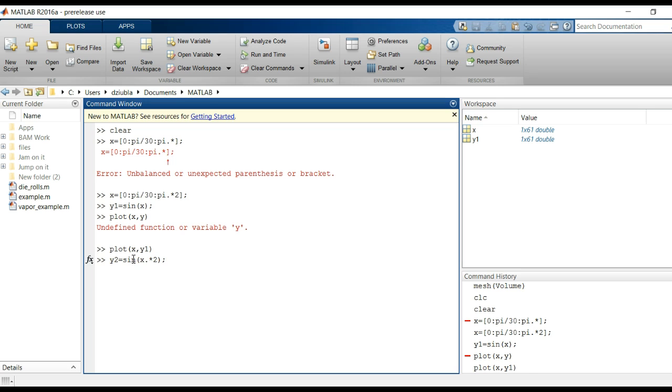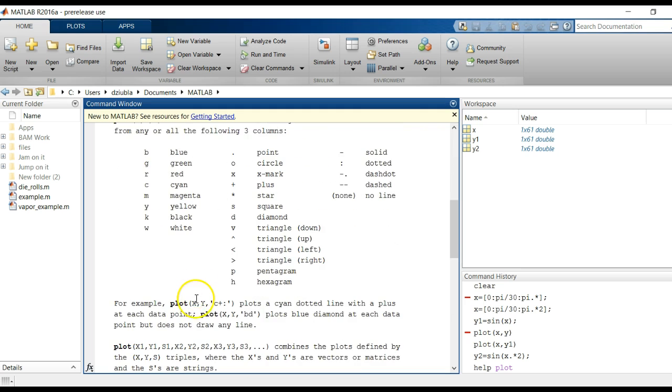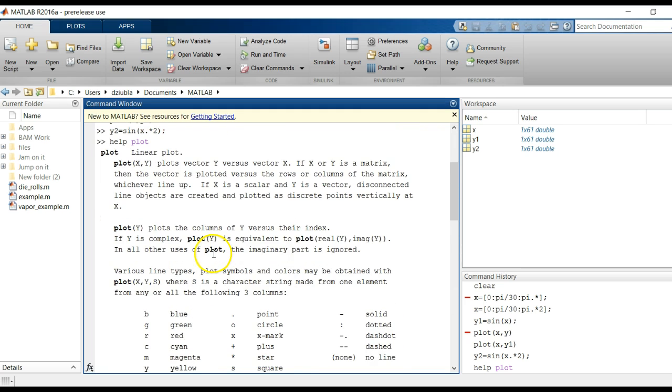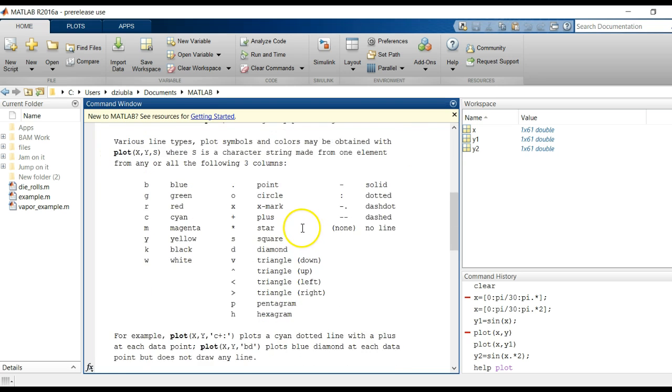Okay, enter. So now, if I go to help plot, it'll come up with several different ways you can do this. It can be inputted as x and y, where x is a vector and y is a vector, or x can be a matrix and y is a matrix.